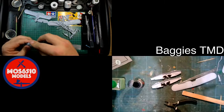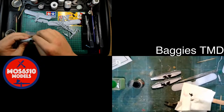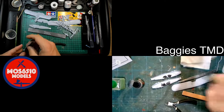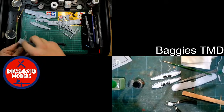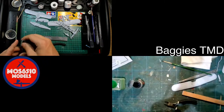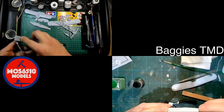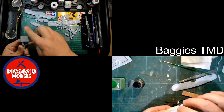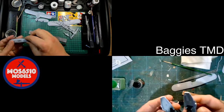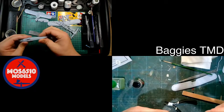Who's pouring the whiskey out on the lice? A bit of black in there, that'll do. Let's see how good of a fit it is now. It's not that good, to be fair. I've just had a look now. It needs a lot of work.